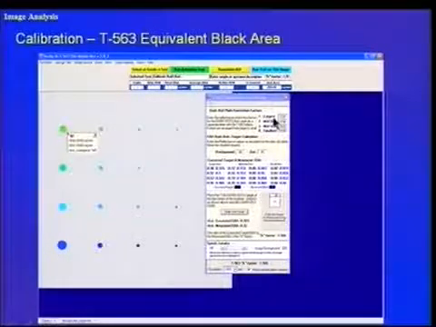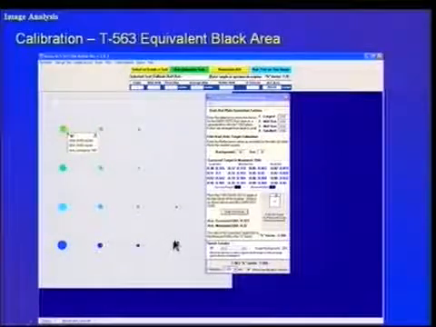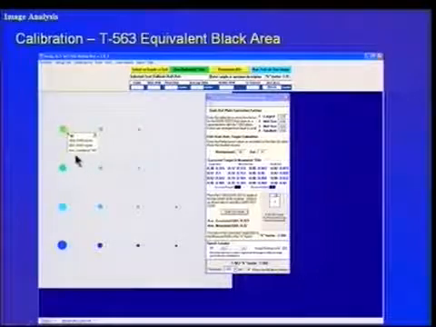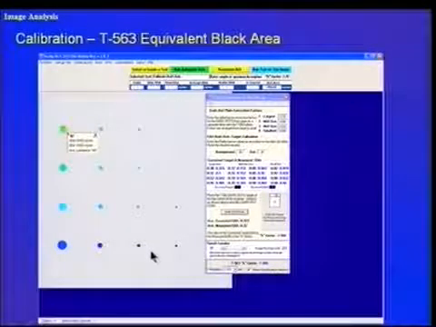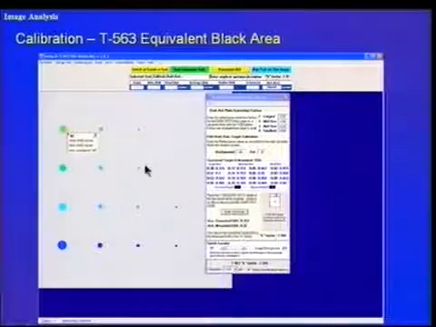Now here you see the calibration factors that came in the letter, put into the software in the calibration mode. The background of the chart is also input so that you know what it is. And then here are the actual calculations that were made of the chart. This is a typical analysis of the chart. You'll recognize the thresholding colors that have been placed on the dots. Each one of the colors is representing a different size dot that has been measured.